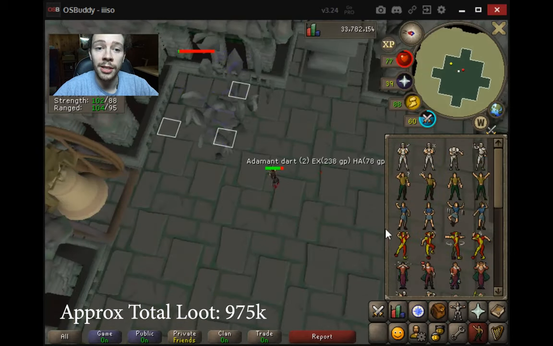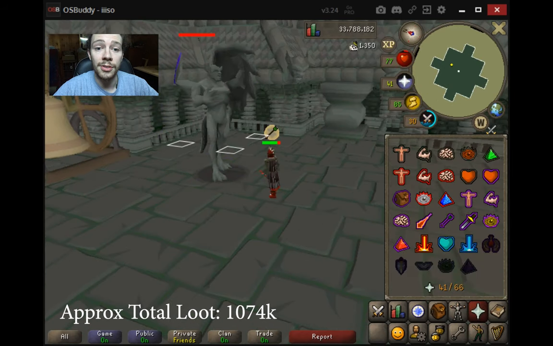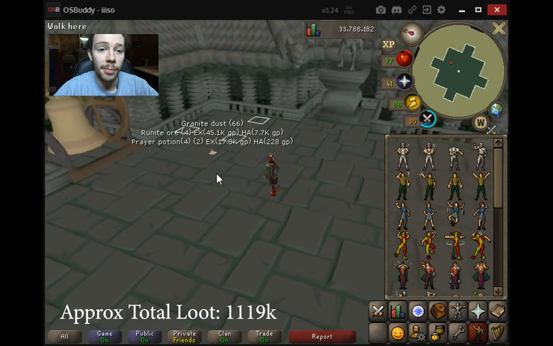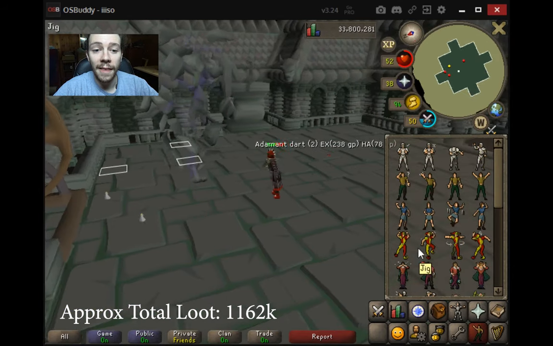Almost 100k right there, 1 kill. You're consistently getting, once again, almost 100k, 1 kill right there with the addy bars and the rune. With the spin, yeah. Prayer potions and rune ores. It's really nice, see? We've broken a mil now, we're at 1.1 mil.